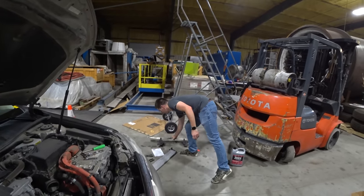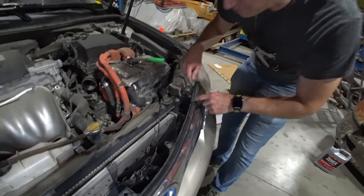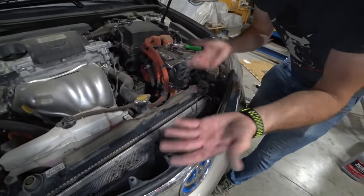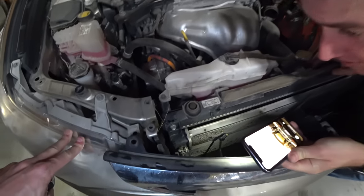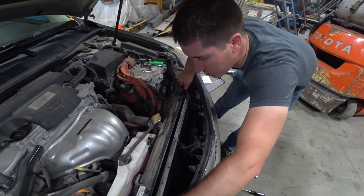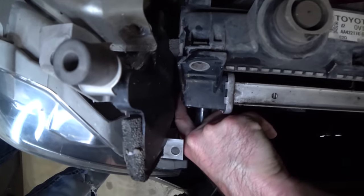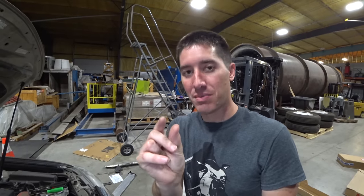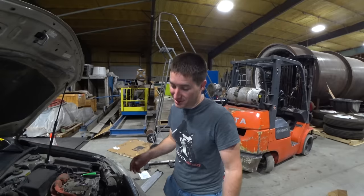There's the center support, which means we can now see the hybrid synergy drive radiator — sounds way cooler if you say it like that. Now we have to pull a 10 down there, a 10 right here, a 10 right there, and then this hose and this hose, and I think we're done. That is all it takes to get it out. The last bolt is actually on the end and buried on the hybrid radiator, so you're going to need a 10mm ratchet wrench — you only have about a half inch gap to work with. There are actually four bolts holding this in, all 10s, but that one is annoying. We got it done after about 15 minutes.